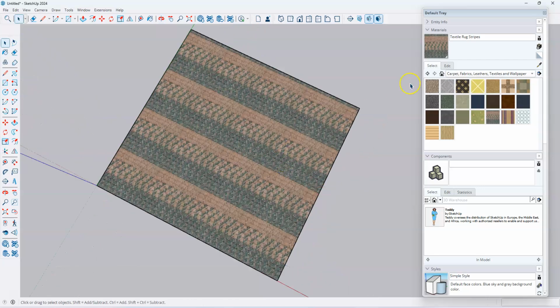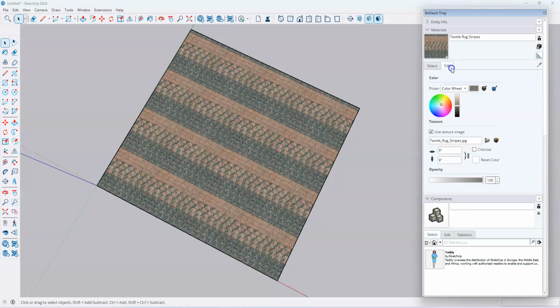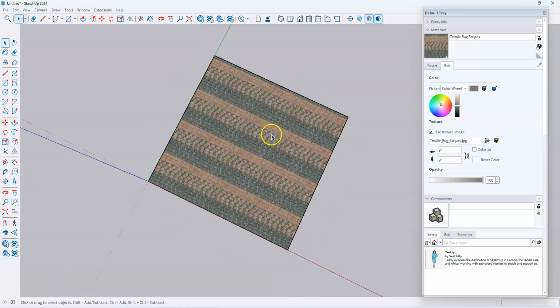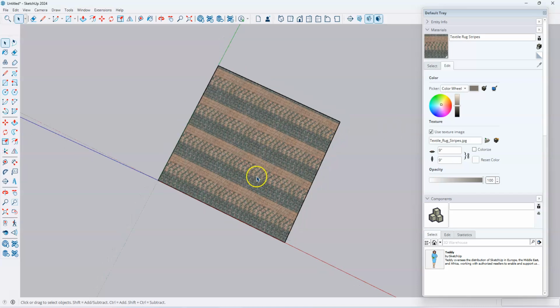Okay, so we learned we can go over to the Edit tab and change proportions left, right, up, and down. But we can further manipulate what this image is looking like on a specific face. If I change the proportions over here on the Edit tab, that's going to change the material everywhere that I've applied it. You're basically changing the material itself.